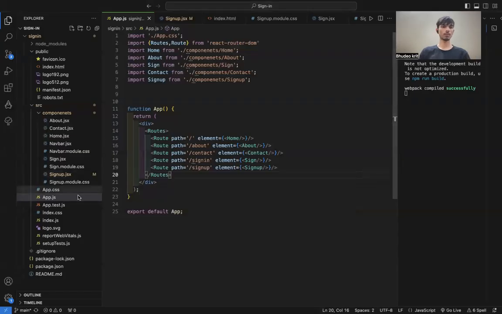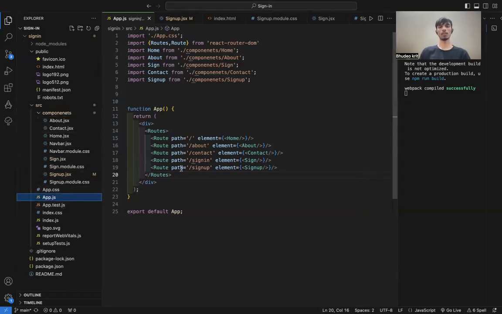I have already explained the routing, so I'm not going to explain it again. First, I created a component folder and created some components like about, contact, home, navbar, sign in, and sign up component.